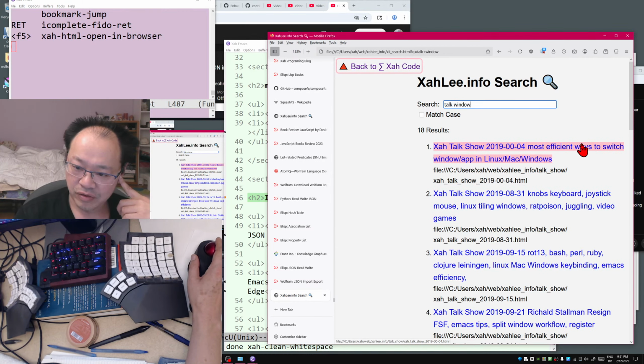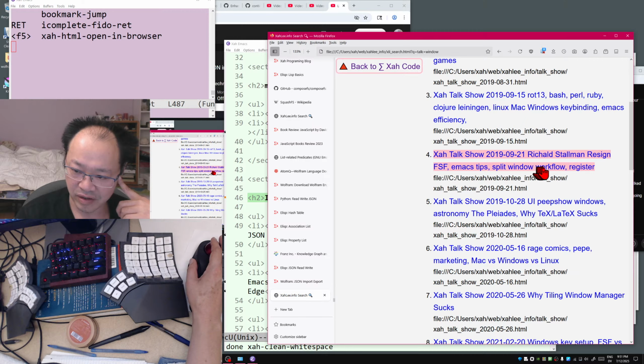Most efficient way to switch Windows app on Linux, Mac, Windows, knob, keyboard, joystick, Bash, Perl, Ruby, efficiency. Richard Stallman resign, Free Software Foundation, 2019. UI peep show window, that's what we just demonstrated. Astronomy, the Pleiades, why tech sucks.